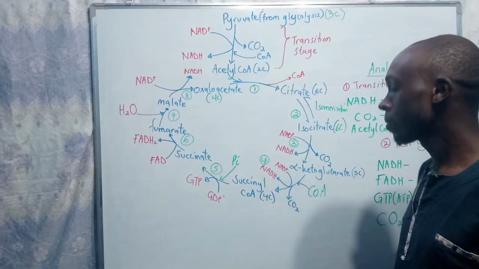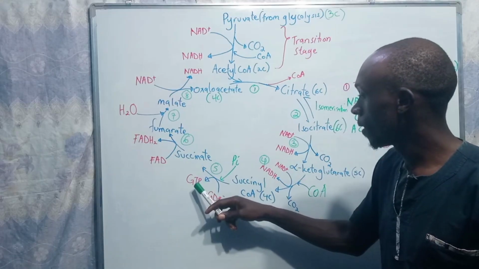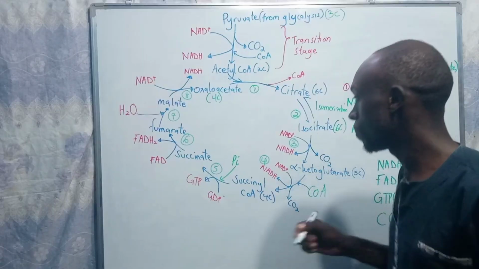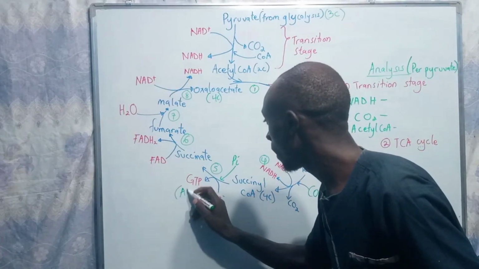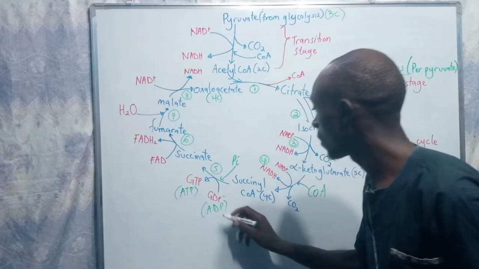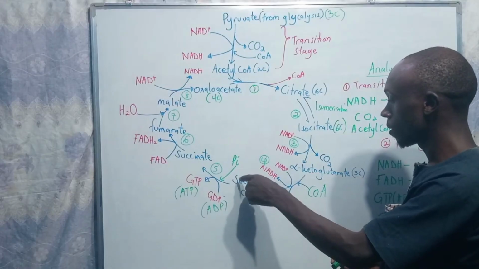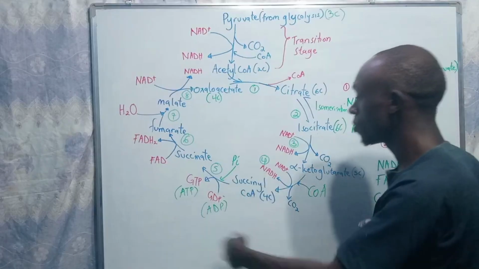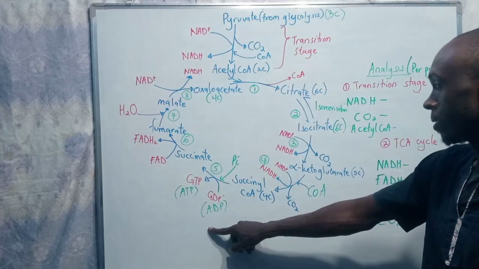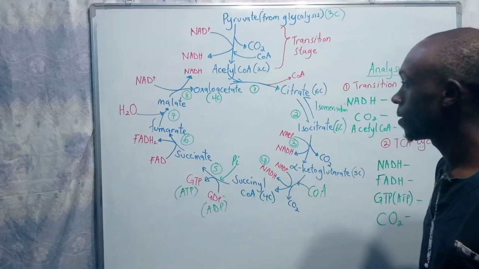You may find that in some organisms we shall find ADP being formed, receiving a phosphate molecule, and then producing ATP. So if I put here ATP and then ADP, it is still okay. So this phosphate molecule can displace the coenzyme A, and then we form succinyl phosphate, and then later on the phosphate is going to be released to GDP, to form GTP at that stage. So energy is released at this stage, and ATP can be formed. If instead of using GTP you use ATP, that is also okay.